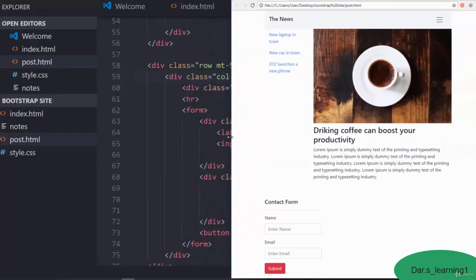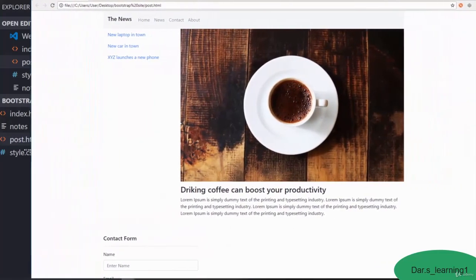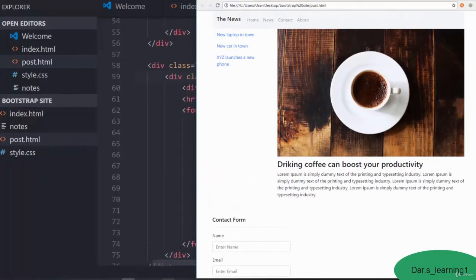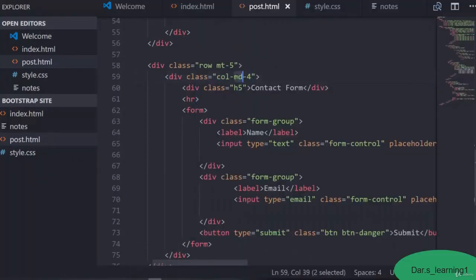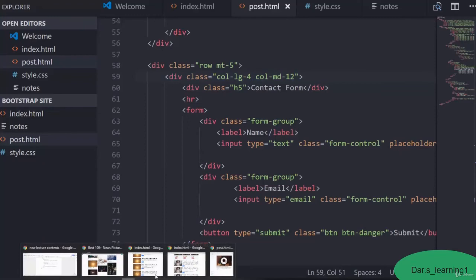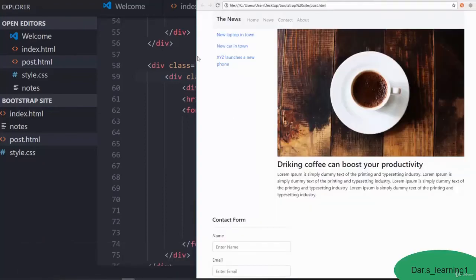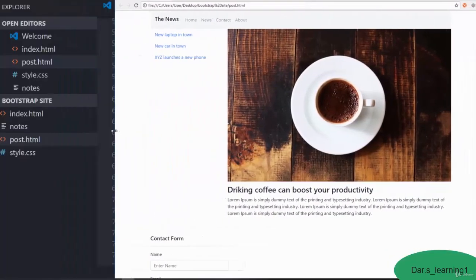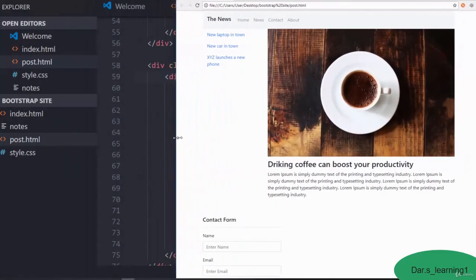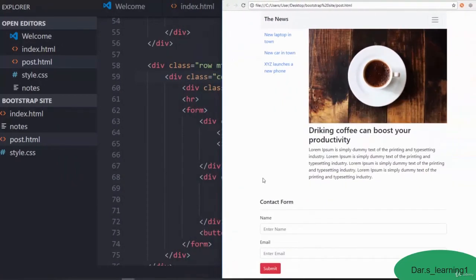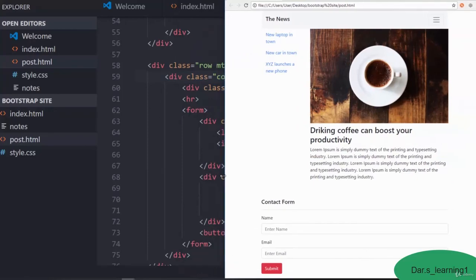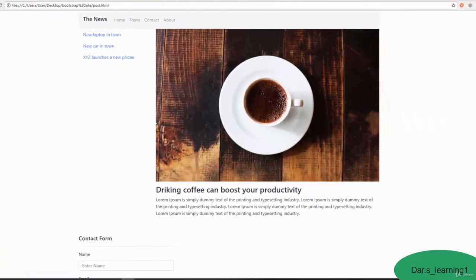But let's say at this particular point on the medium sized device, you want to make it span the entire column. For that, we can make this for a larger screen size. So let's say for larger screen size, we have col-lg-4. For a medium device, we want to make it span all the 12 columns, and so on. Now if you go back over here and hit refresh, as you can see, now it spans only a portion, and when the screen size drops at this point, it spans the entire available space, which is the 12 columns. So that's it for this lecture, and that's it for this section.